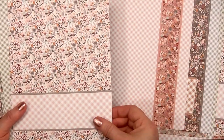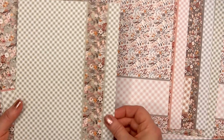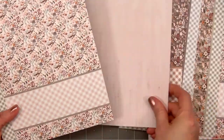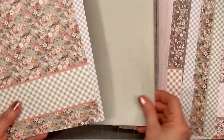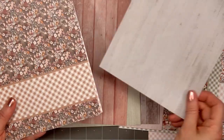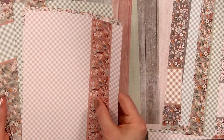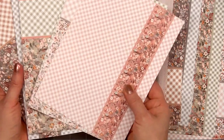The nice thing about the paper being six by eight inches is it's easy to create two backgrounds for an A2 size card from one sheet. The colors in the collection are nice and neutral, so they're perfect for masculine or feminine cards. On the back side, three designs have a wood grain in different colors and the other three have the same linen texture look in three different colors — so that's all 12 different designs, with the last six being repeats.